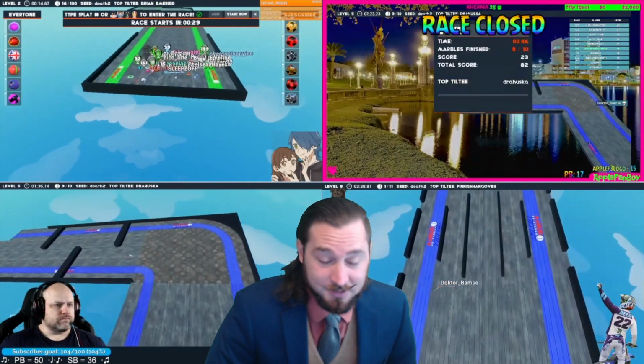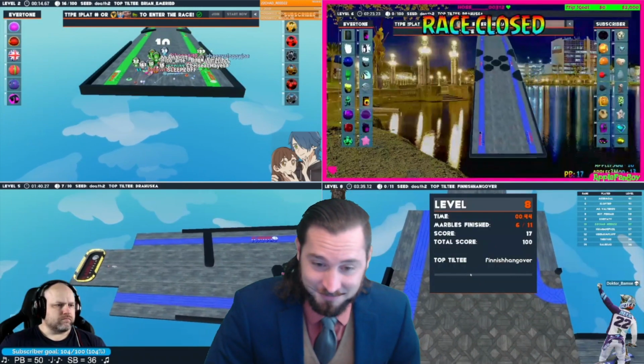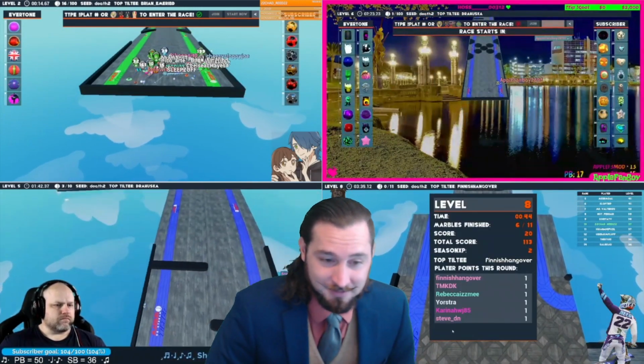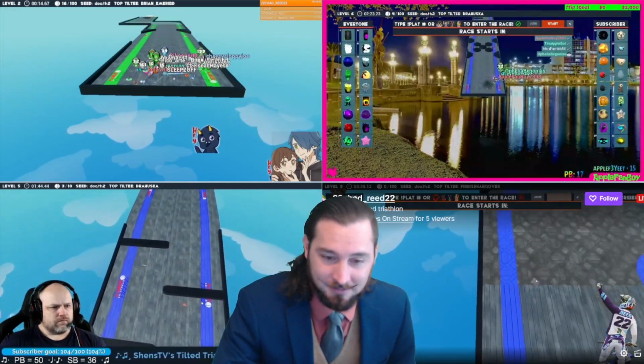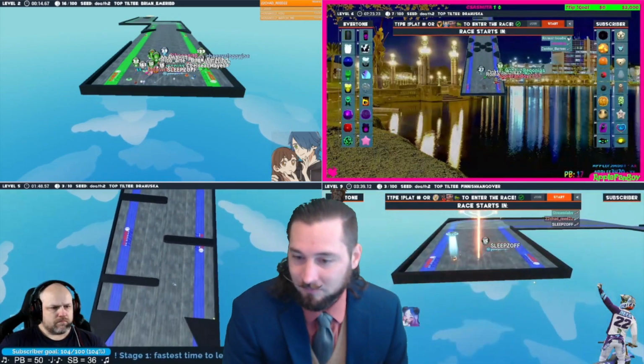All right, bottom right. Oh no, what happened? Chad got a scraggler. That cost him 9 seconds right there. That's unfortunate. Chad Reed had a scraggler. Cost him quite a bit of time on that level. Level 8. Watch out.